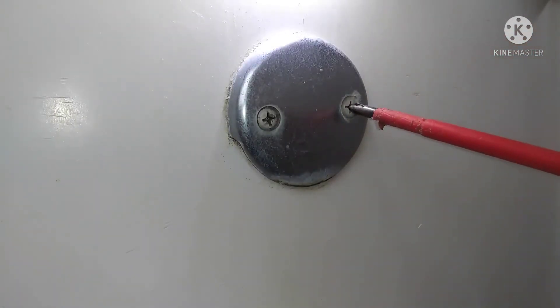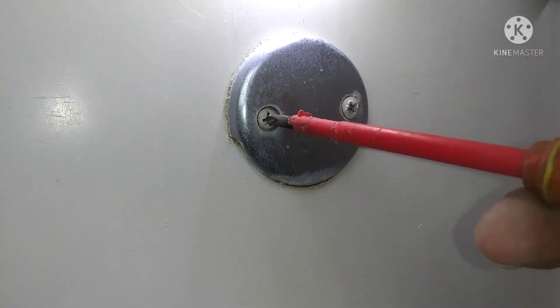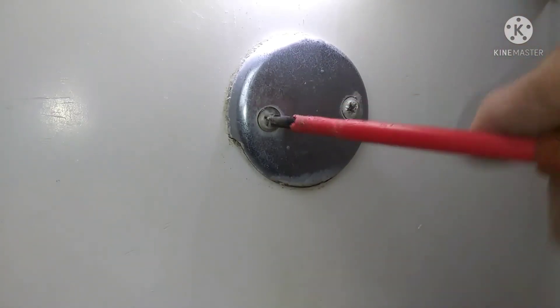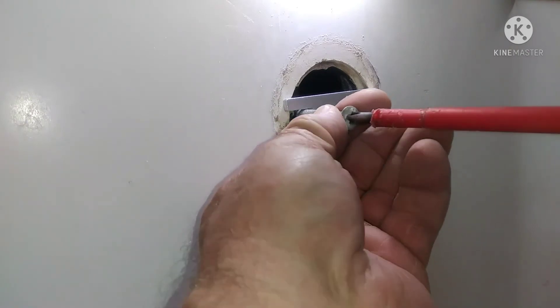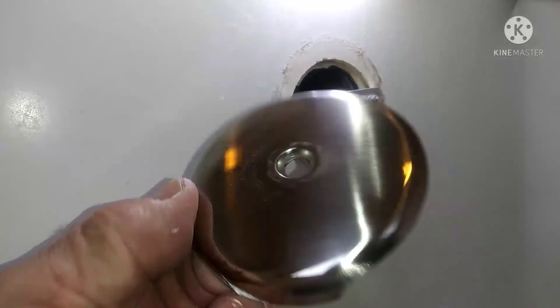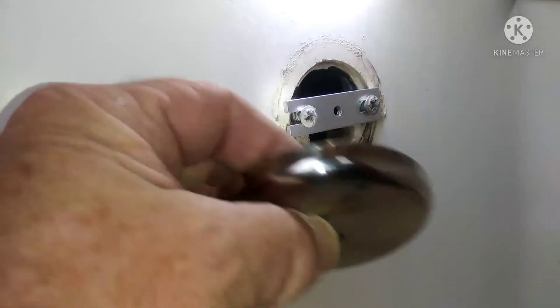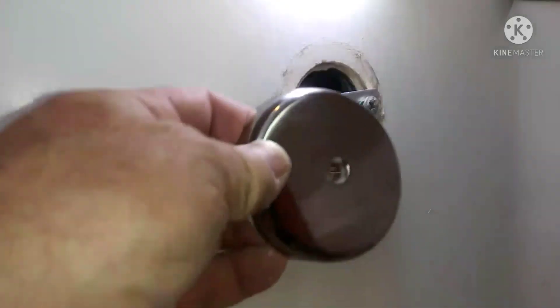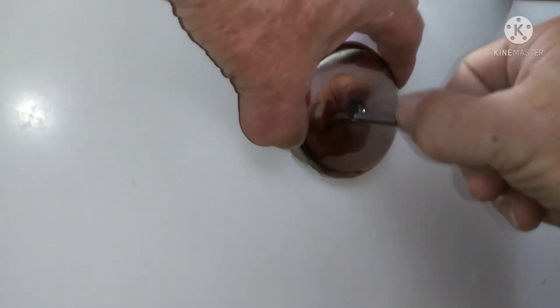Those are kind of funny — you got to push it all the way in before it'll screw. Then we'll get to the overflow part. This is the easy part. If the screws break loose, then you're home free pretty much. Save the old screws. This new one came with a little cross piece. They put the old screws in that cross piece to hold it on there, and then the new screw threads through that middle part. There's a top and a bottom to those — just make sure the open part's facing down and screw that part in. That's all you got to do with that.